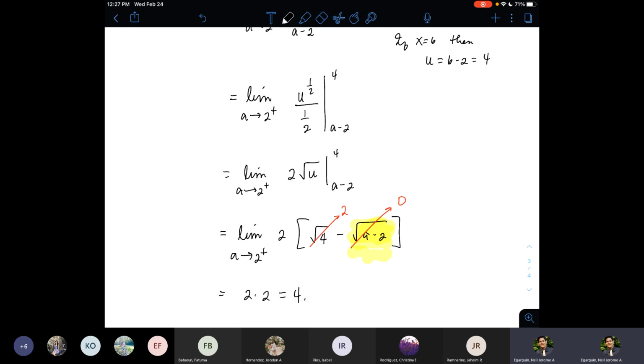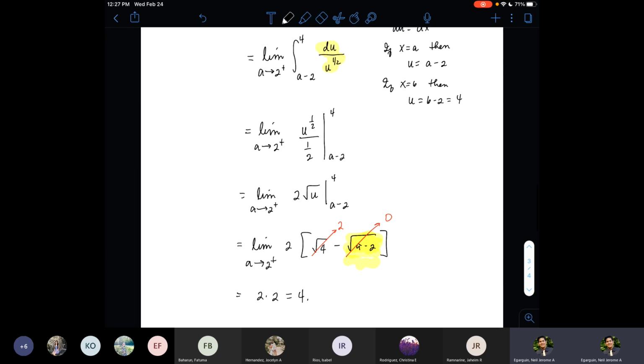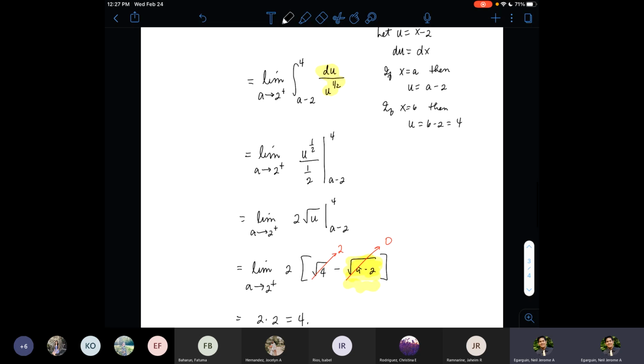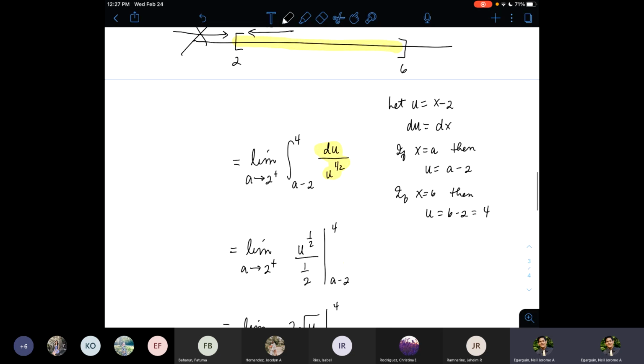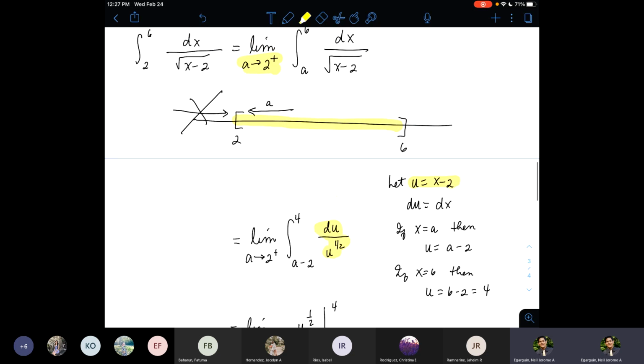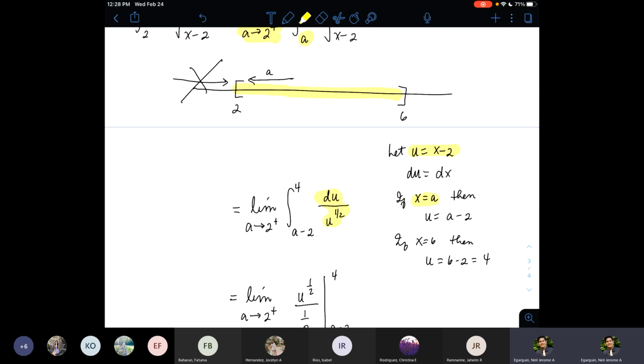Yeah, Kevin, Christina is correct. What I did here for the new bounds is I just plugged x into the u substitution. Let me go here a little bit. Remember, I let u be equal to x minus 2, and the lower bound here is x equals a. So when x is equal to a, I want to know what the value of u is. In order to find the value of u, I just go back to the u sub and plug in x equals a. So I have u equals a minus 2.